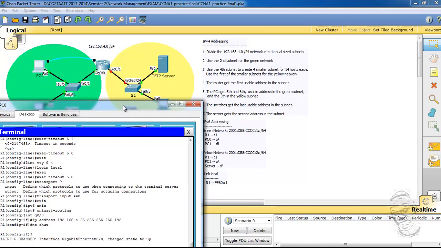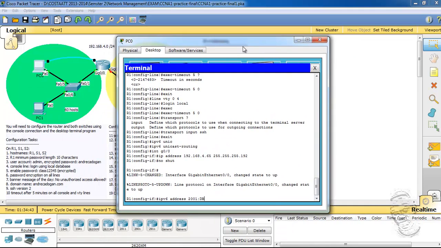Make sure I type this correct. DB8. And there's no room for errors here, people. No room for errors. DB8, especially typing an incorrect IP version 6 address, knowing that we configured those interfaces already up there.